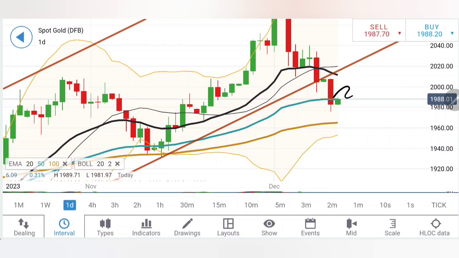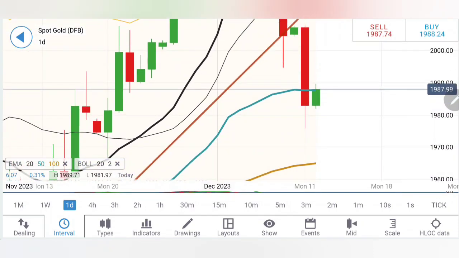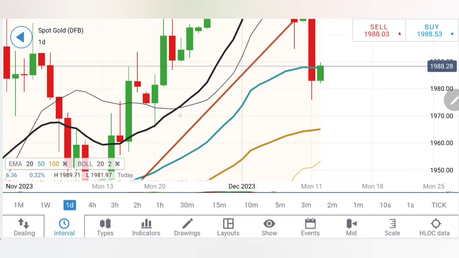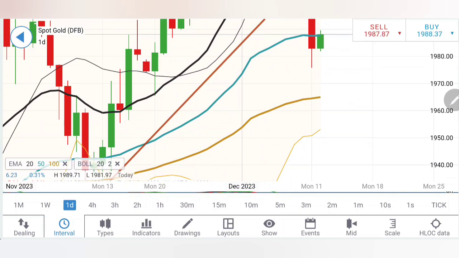Now on the daily chart, see, the question here I am having is, the day has started almost flat and it has also got a little tail here. This suggests the possibility of a rise from the current levels. But the preceding candle was a larger bearish candle. And if it breaks below first 1980 levels and then 1975 levels, if these two levels are taken, do not think of buying gold. We can look forward to the 1965, 67 zone as the first target, and below that further bearishness. So as we discussed earlier in the day today, below 1980 we can initiate a selling position.